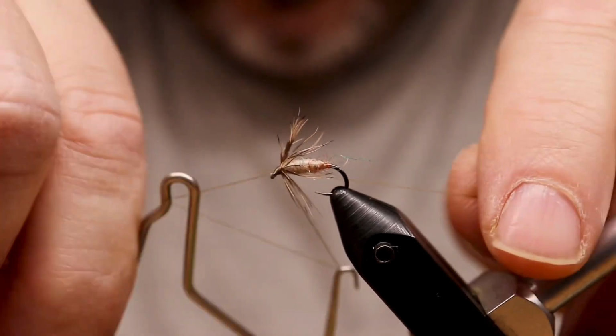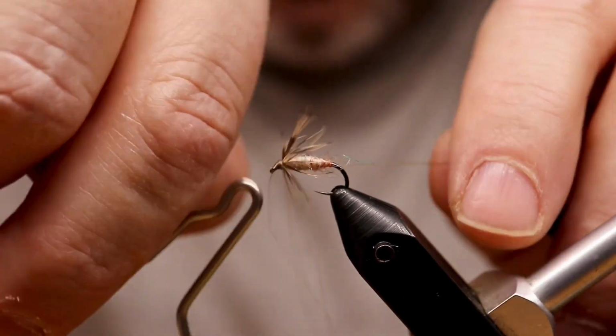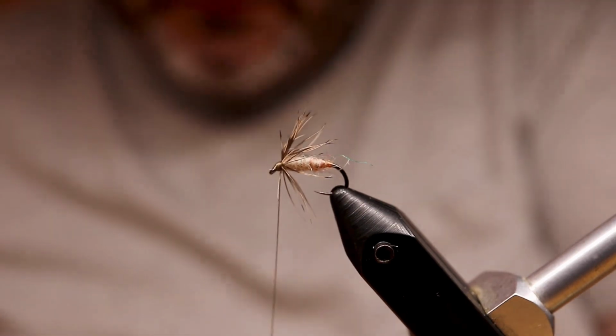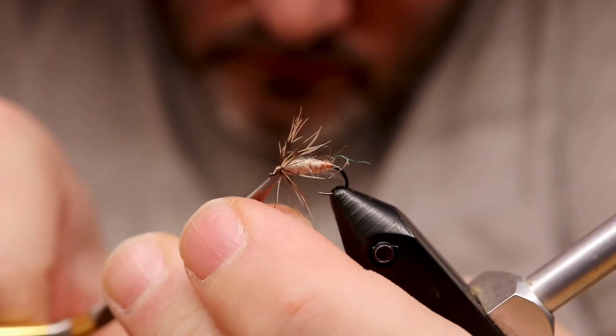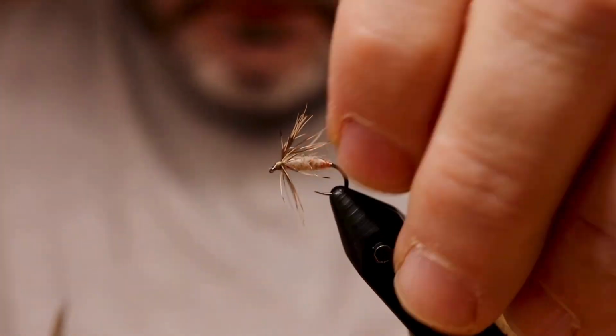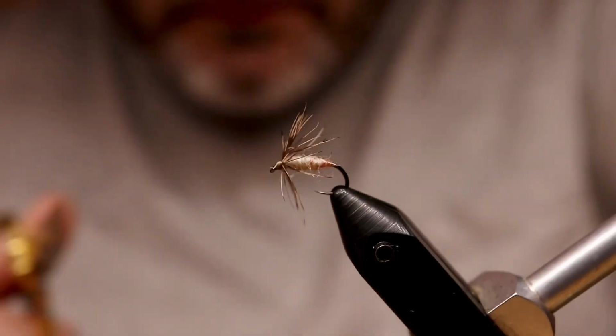I'll put a link to his website where he has a pictorial step-by-step on how to tie this fly, because it is an amazing fly and it's really important. He's an important figure, and I think it should be out there. I've enjoyed tons and tons of success with this fly.